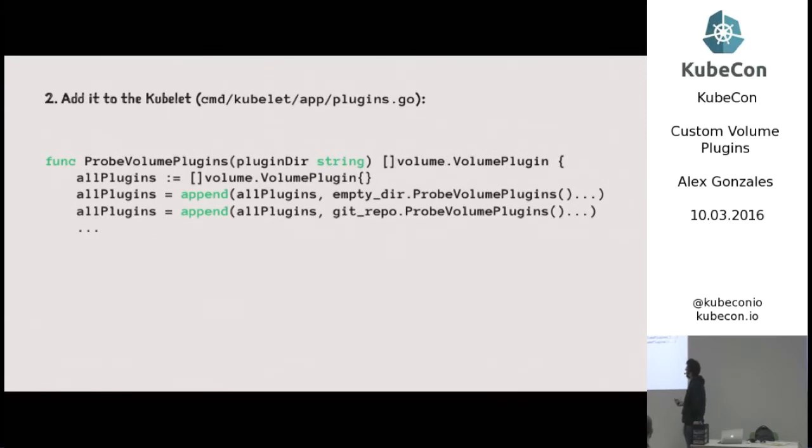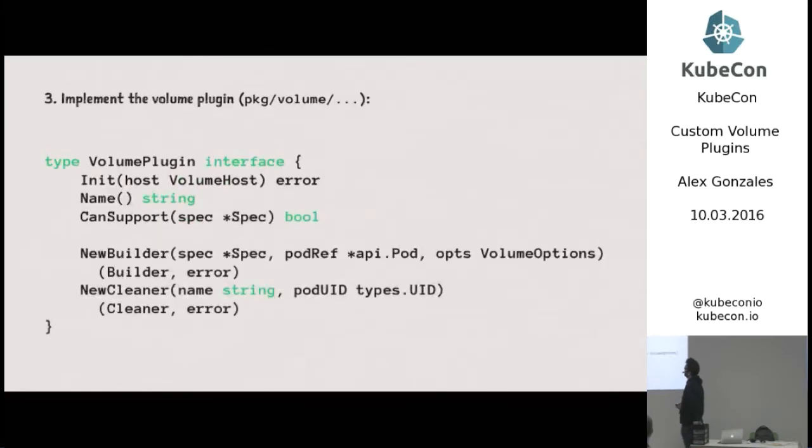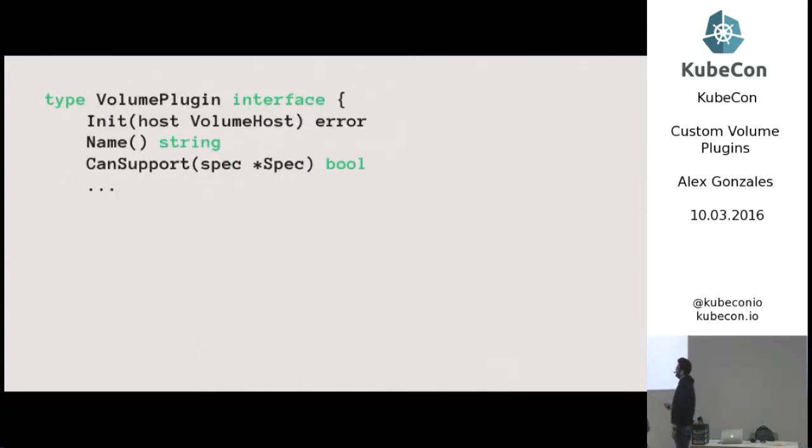This, if you see, is in the kubelet. You say all the available plugins for the kubelet that you are running, or that you are going to run. And these are the interfaces that I was mentioning. There are two. One is the volume plugin, and the other is the builder. What you need to know from here, and we're going to see some examples later, is that init is like a package init in Go. It's just going to be called once, and it's never going to be called again. It's just going to run for the first time.